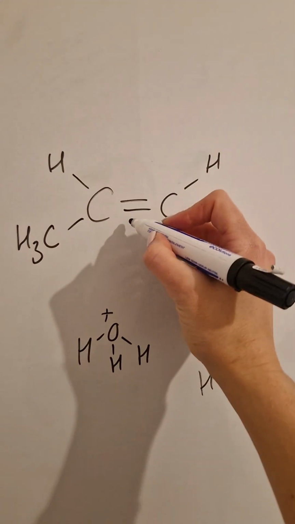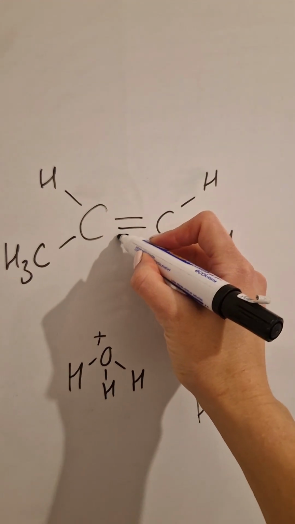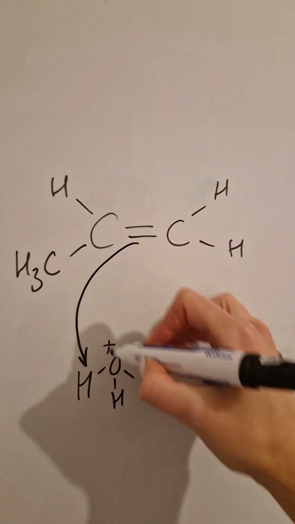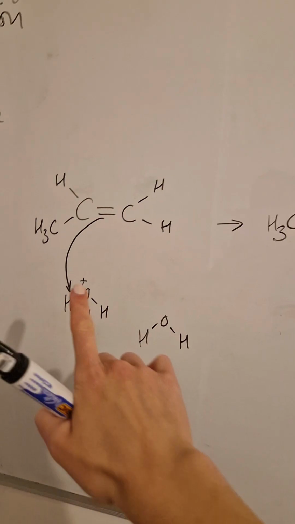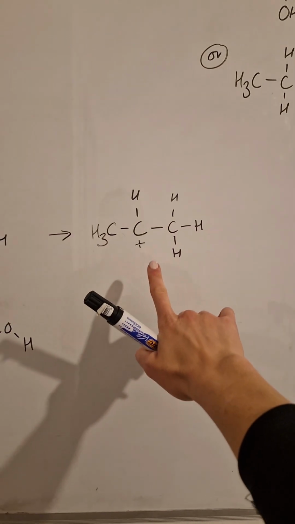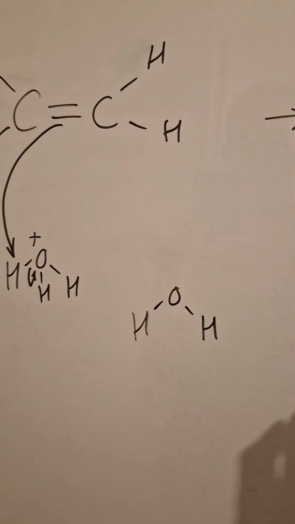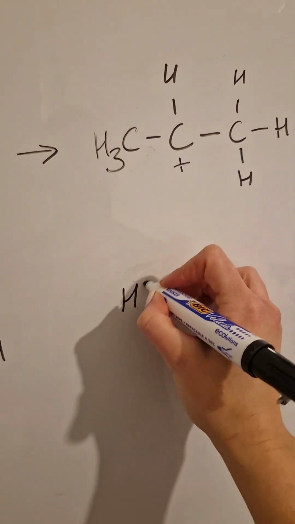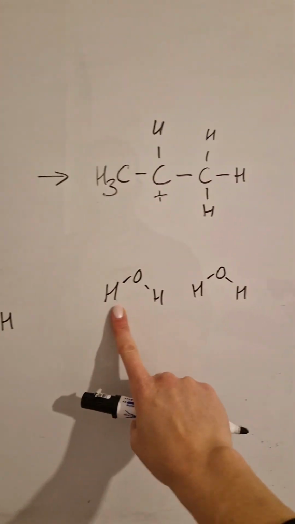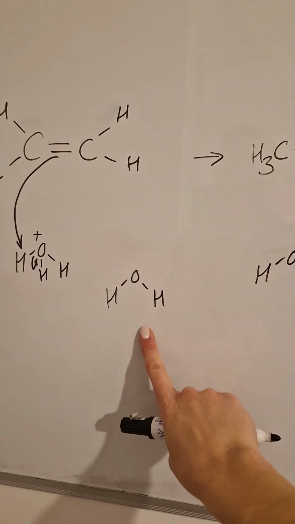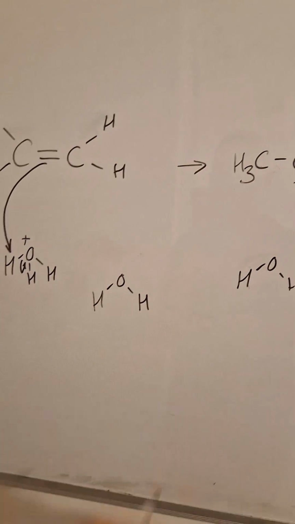So what happens in the first instance is the double bond breaks and picks up one of the hydrogen ions from the hydronium. This then breaks the double bond and ends up forming a carbocation. And at this stage, you will also have two molecules of water. One of these is the conjugate base that has resulted from your acid reacting, and the other molecule is the water molecule you were using for the hydration to start with.